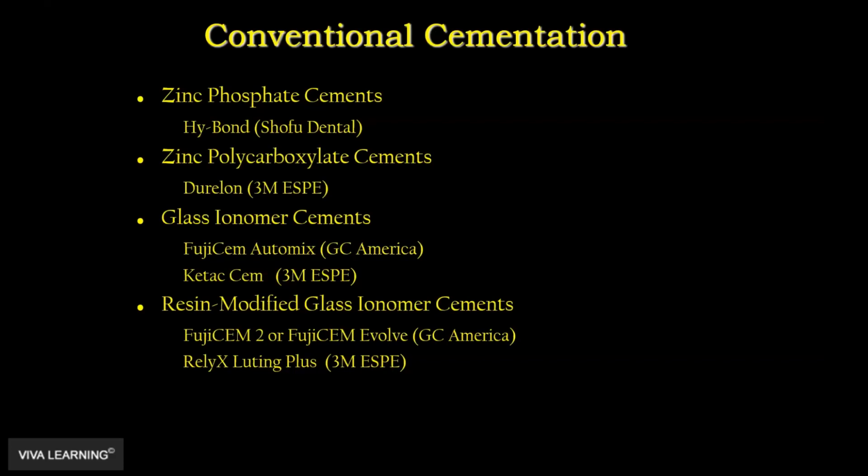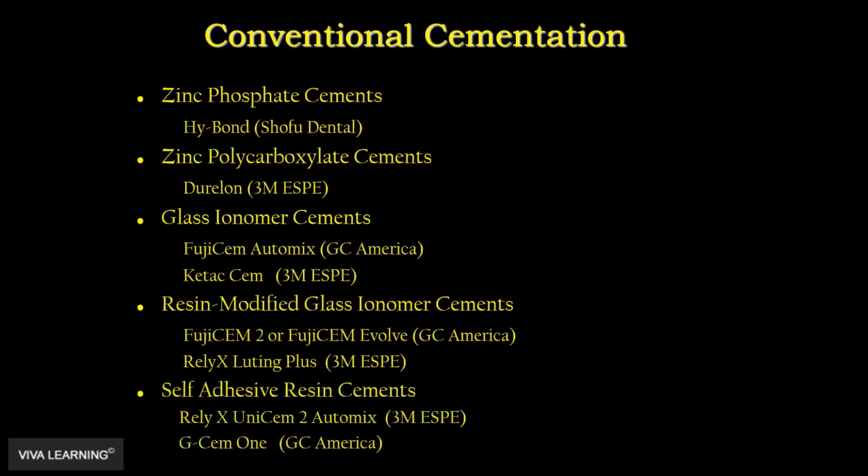They originally came as a powder and liquid that you had to mix. Now they're in dual barrel syringes that make them so simple and easy to incorporate, to extrude right into your restoration. So they're simple and easy to use. They do have fluoride release, and they are stronger, and they're more durable in the mouth.